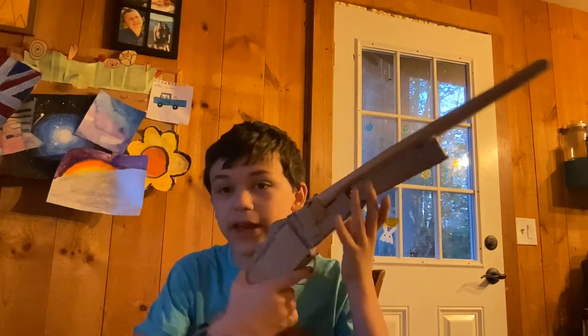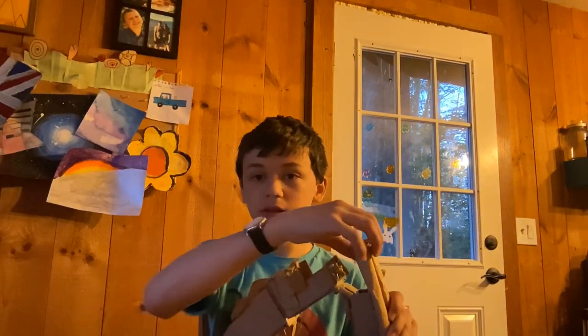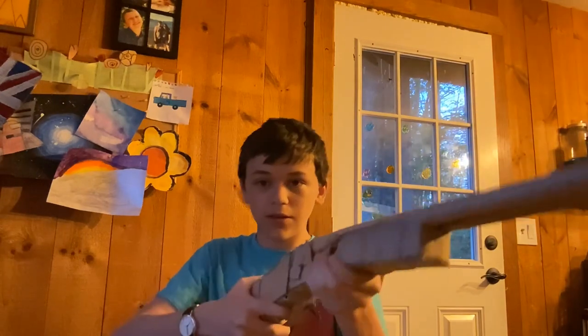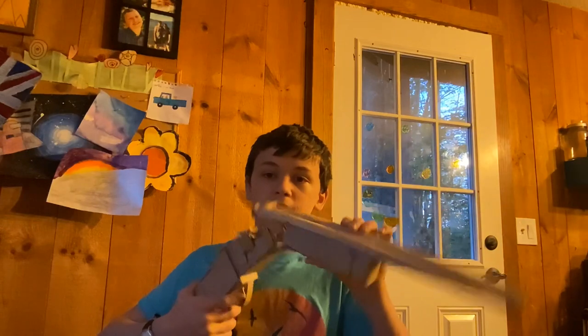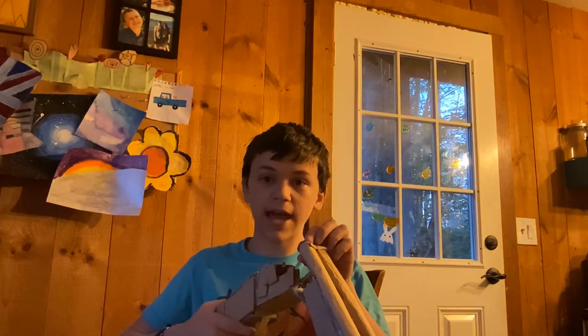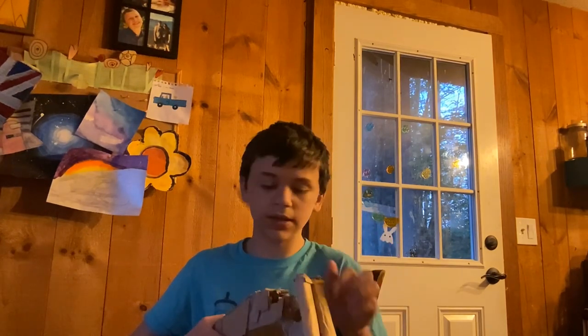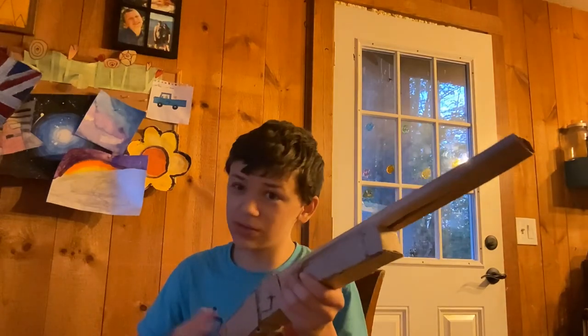The trigger works fine. It's probably my best working trigger, actually. And you break it apart like this. You take the shells out. You grab a new pair. You put those in. And then you go. That's another problem. It won't stay in. You'd have to kind of hold it like that. And then... Or you could hold it down. And it goes like that. And, yeah. If I had to rate this one, it would be about 5 out of 10, I gotta say. I'll do a rating of all these guns at the end, in my opinion. So, yeah. I'm going to show a short film on how this could be useful.